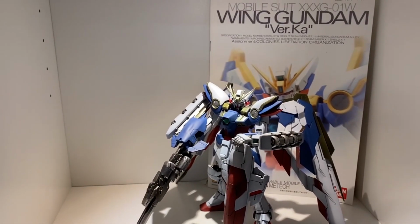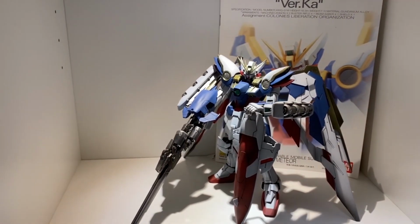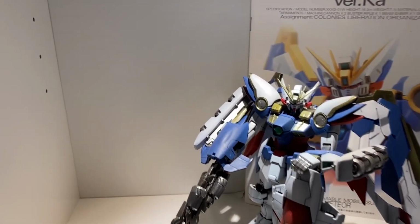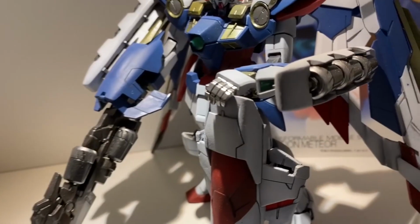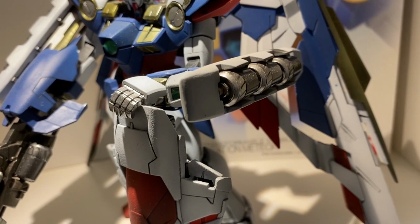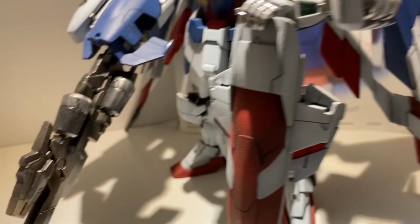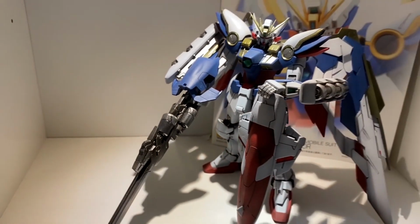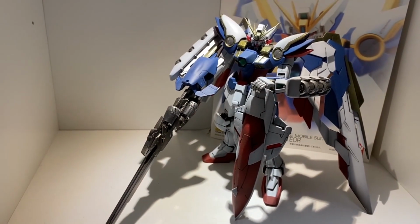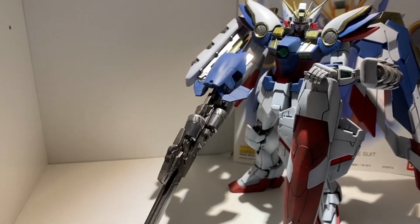And below is the Wing Gundam. My husband did do a little bit of paint job on it. He didn't want to put that much damage on it. He can paint more damage and scuff marks on it, but he didn't want to ruin it that much. Although in the future, he might want to do some with really scarred battle damage and break some of the pieces and remold them and stuff like that.